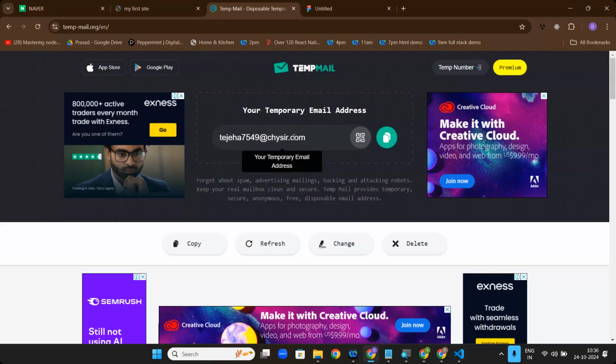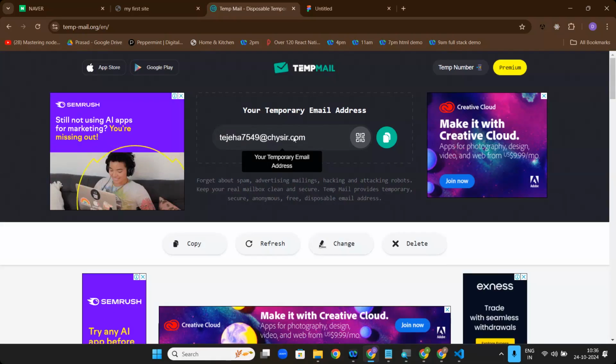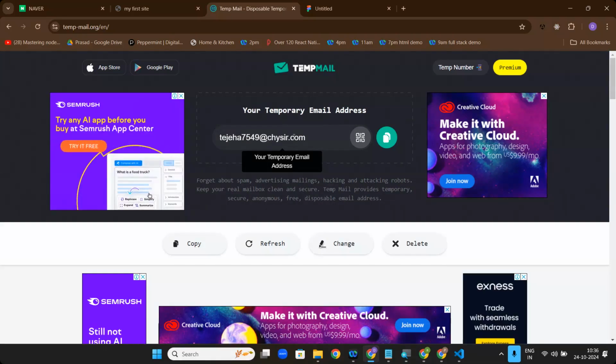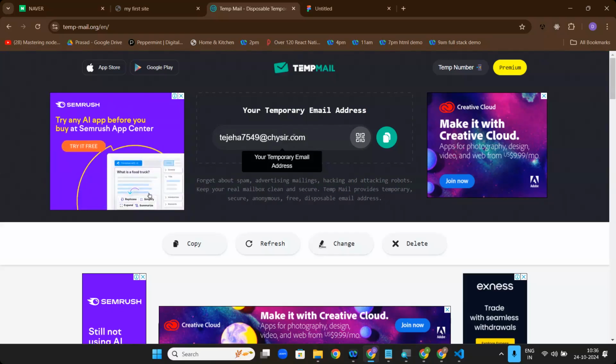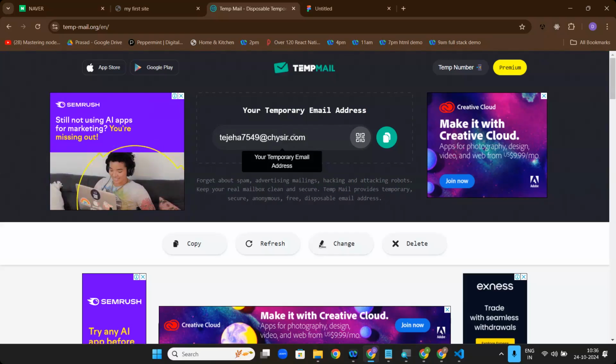Do you guys know temp mails? You all know temp mails, na? If you don't know temp mails, use them, especially girls, whenever you have to give a mail ID to someone. That way you can skip the people. If any OTPs are there, you go to one website and need to get an OTP, but you are not trusting the website, give a temporary mail, then it will automatically come.